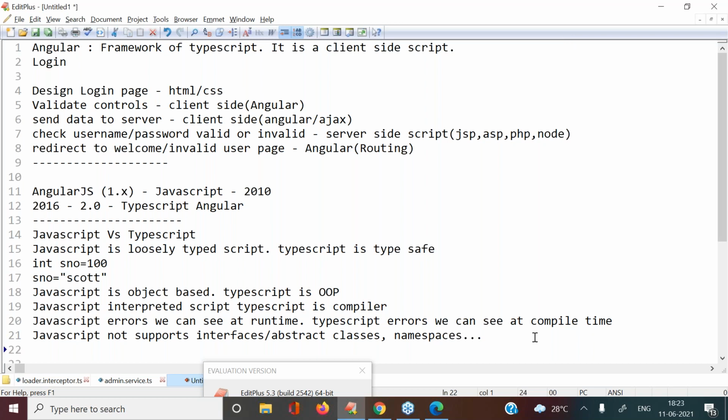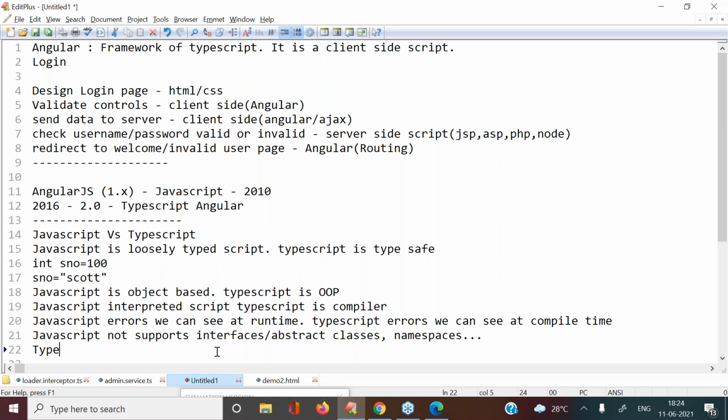Okay, next one, the main advantage from a programming point of view: TypeScript coding is very simple and cleaner because it supports OOPS concepts, and one format structure is available. Based on the structure we are implementing the programs. That's why it is very simple and very clean coding. How much simplicity is there? That comparison also I will show you with one program between JavaScript and TypeScript. Then you can really feel the difference between JavaScript and TypeScript coding.